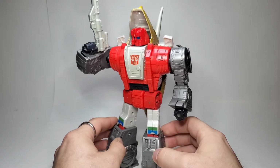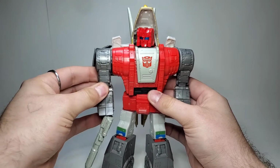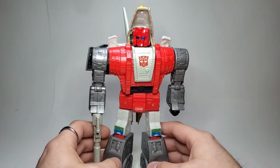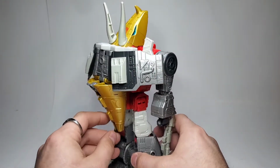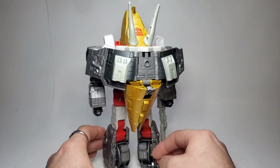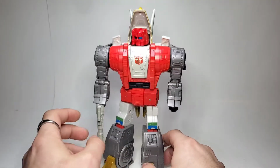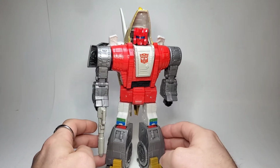This is Dinobot Slug here, Slag. They changed his name because apparently slag is kind of a bad word in certain parts of the world. But he is looking very, very nice here. He's very reminiscent of that SS86, I believe it to be 06, the Grimlock. And he looks very cool.